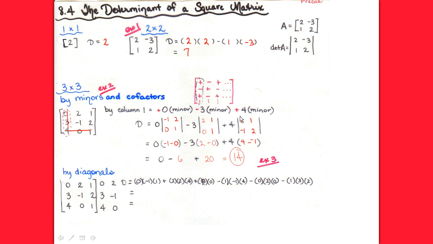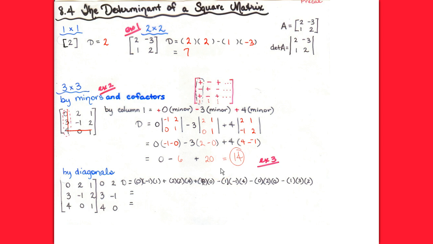To find the minors, we went through and we eliminated the row and the column that the number was in. So for instance, when we were trying to find the minor for 0, we eliminated this row and this column, and whatever was left over was what we wrote for our minors. And then once we had those 3 minors, then they were just 2x2 determinants that we evaluated the same way that we did in section 8.3 and the same way we did higher up on the page. So once I had those values of the 2x2 determinants, then I could combine and get my overall value.